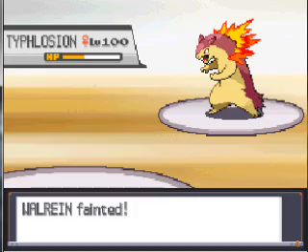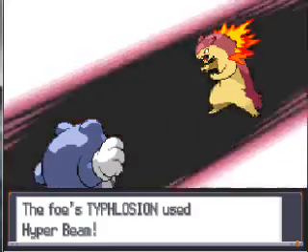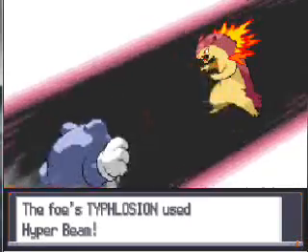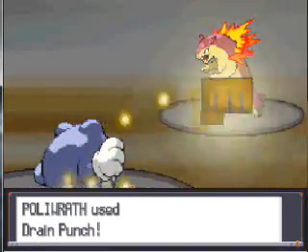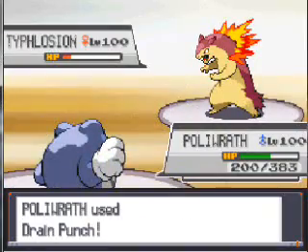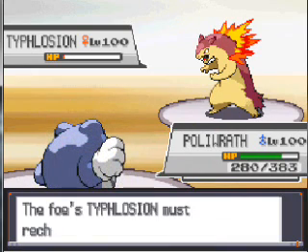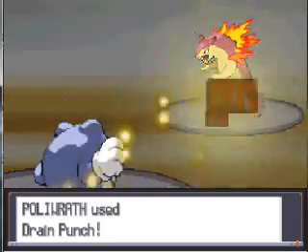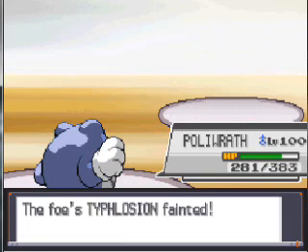Yep. So now I decided to switch into Poliwrath, and he decides to use Hyper Beam, which did a little less than half. So I decided to do Drain Punch to attempt to get most of my HP back, but I don't take down Typhlosion. But it doesn't matter because he has to recharge anyways. So down goes Typhlosion.